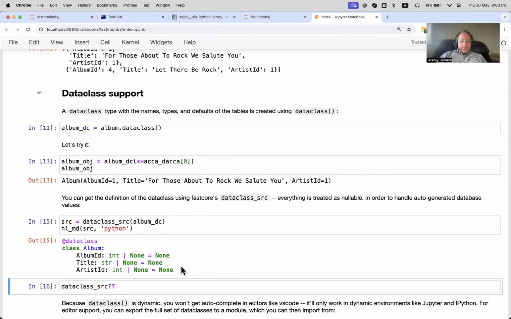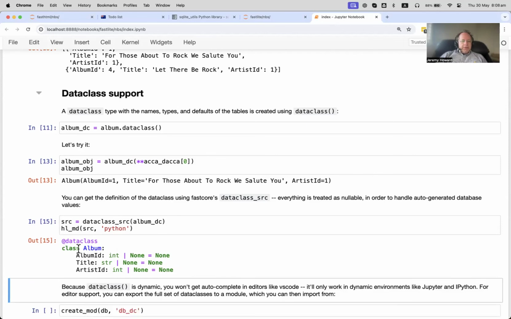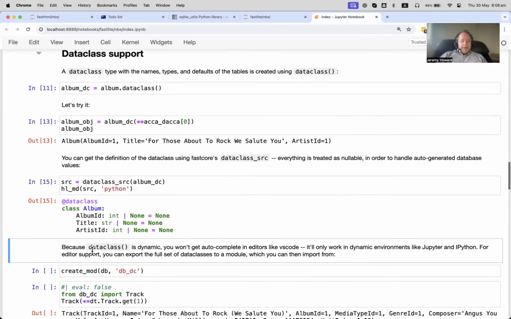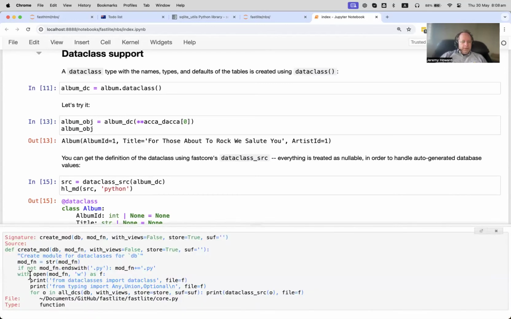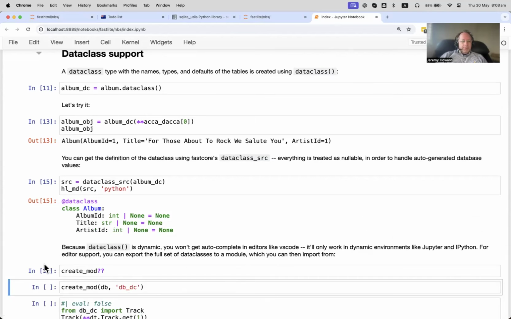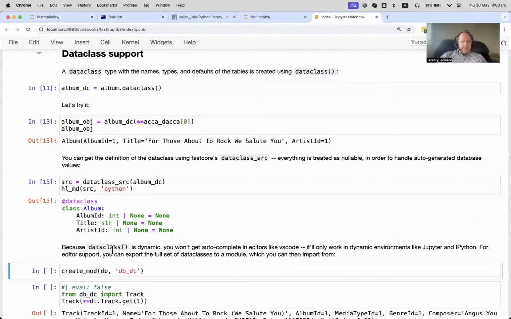The reason that's potentially interesting is that I added this create module thing, which literally just opens a file, prints from data class import data class, and then prints the source code to it.